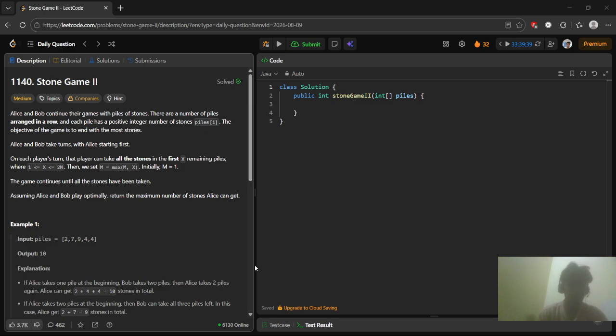Because both Alice and Bob play optimally, the same state definition can be used for either player, right? Since the total number of stones is fixed, maximizing the current player's stones is equivalent to minimizing the stones the opponent can obtain, right?